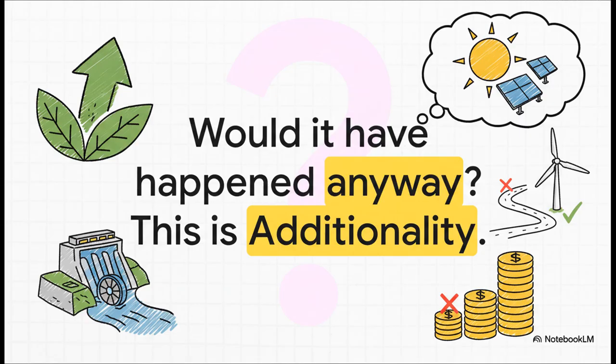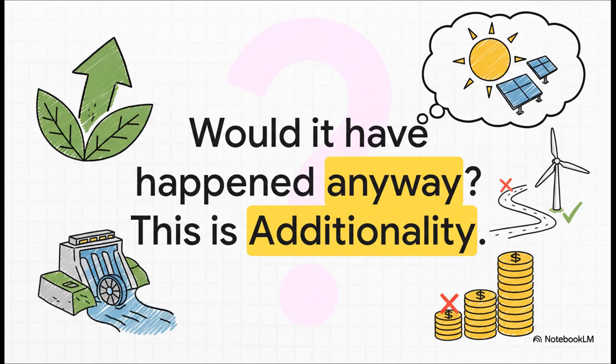Next up, the second leg, additionality. This is a big one. It's the "but would it have happened anyway" test. The whole idea is to prove that your reductions are in addition to what would have happened normally. You have to show, for example, that your project isn't just business as usual. Maybe you have to prove it faced some big financial hurdles that wouldn't have been overcome without the project's climate finance, or that it wasn't already required by law.